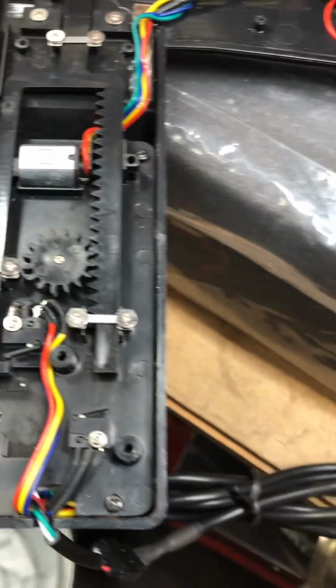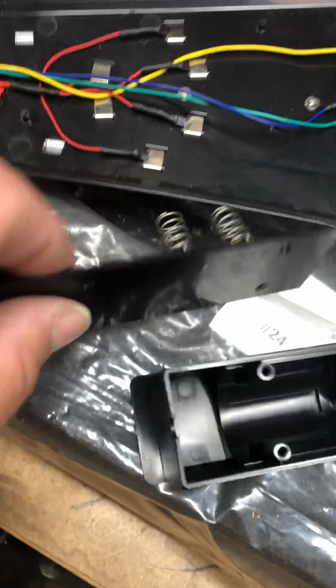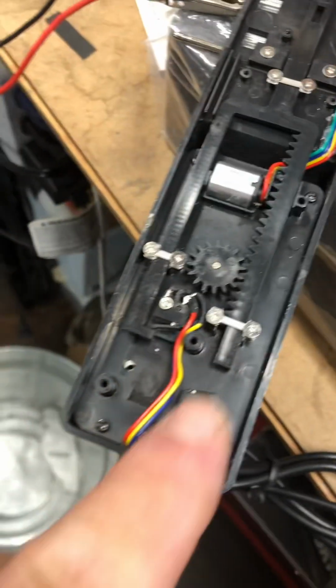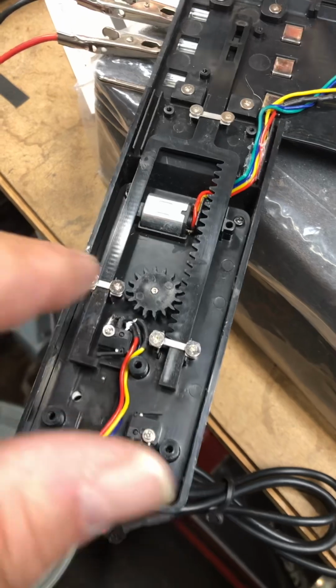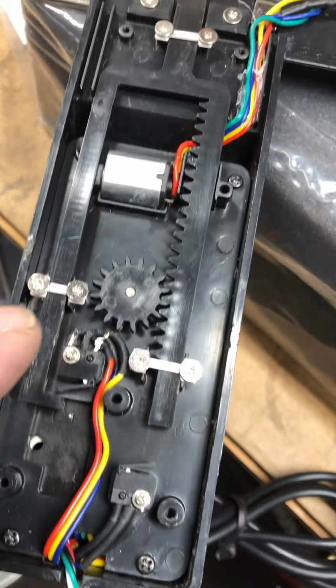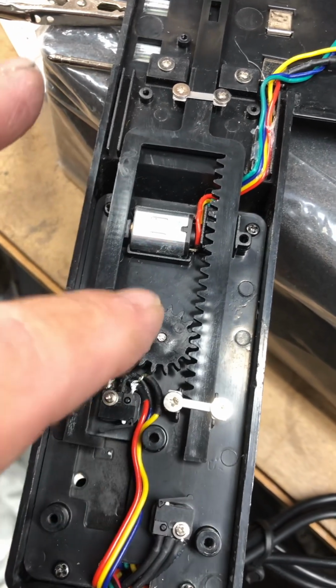So I kept messing with it, and I couldn't get this thing to work, and I couldn't figure out what was going on. I thought maybe it was in here, so I traced a lot of these wires down. There's a couple little micro switches here, and that one looked like it might have been touching. Anyway, this is a simple little setup: two micro switches and a little motor right there.